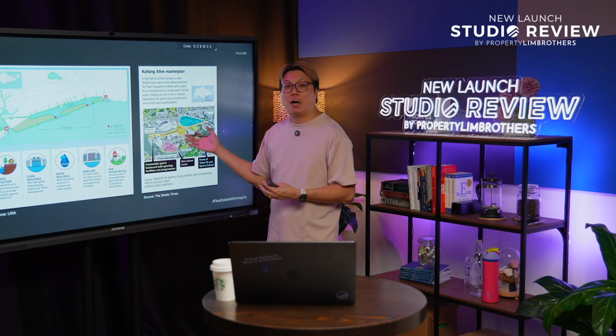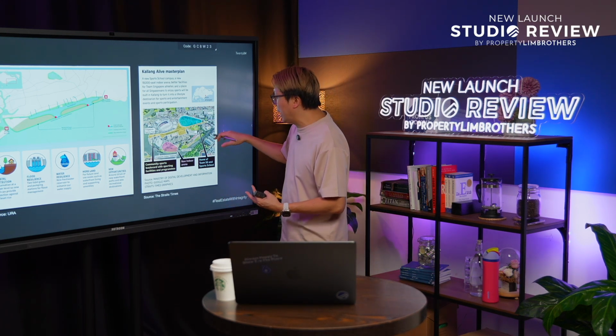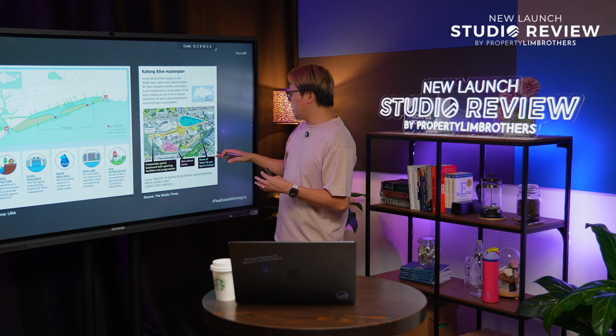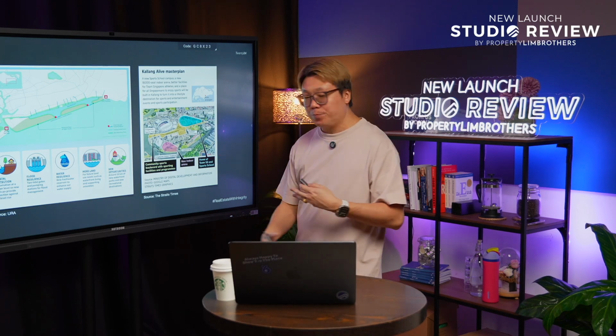So this is a big master plan of the East Coast area. And of course, the recently announced Kallang Alive plan in the National Day Rally of 2024, where they have plans to rejuvenate the whole Singapore Sports Hub area. They're going to bring the Singapore Sports School to this place. So this is definitely a plus point for the residents that stay in D15.